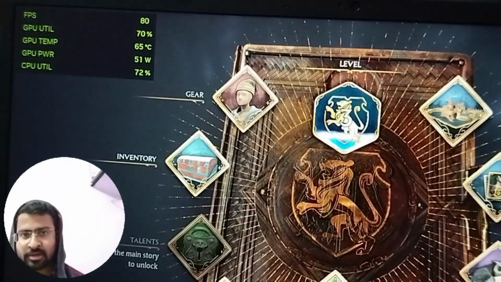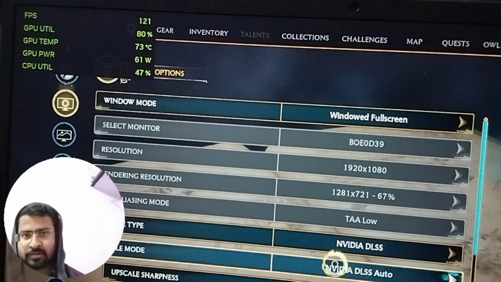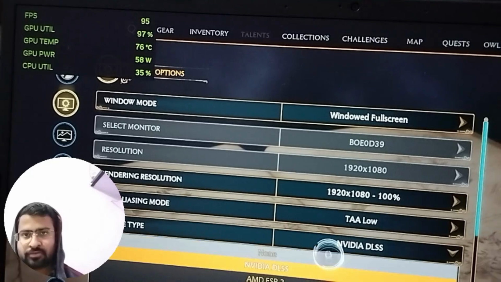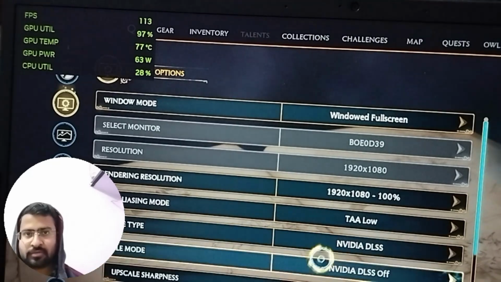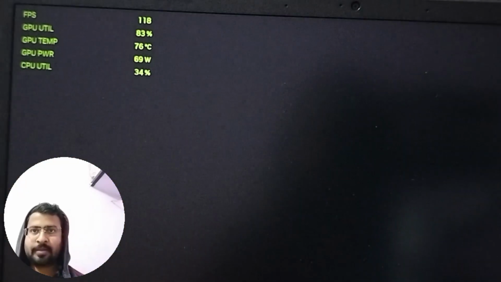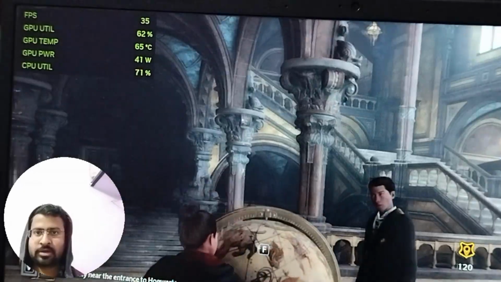Okay, now let's look at the raw performance once. I am turning off the DLSS frame generation and NVIDIA DLSS off, scale to none, and go back. Okay, now we are seeing the raw performance.